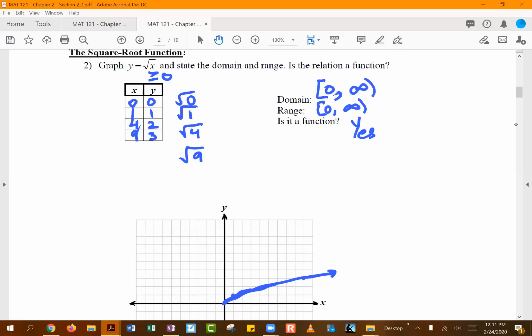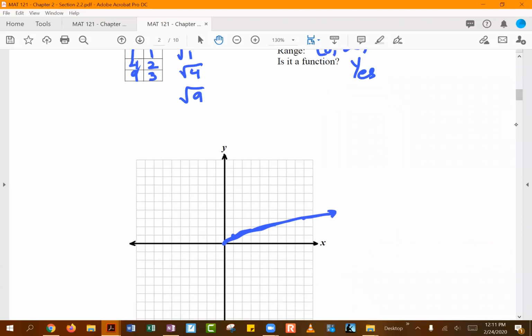Did anybody have questions on this guy? No, it wouldn't be a complete parabola, because think about it. If it was a parabola, then you would have this side, right? And it wouldn't pass the vertical line test. So yeah, this guy actually fails if you have the complete parabola. Very nice. Any other questions, comments?